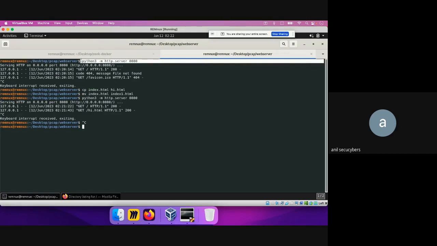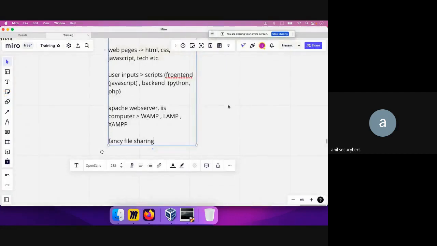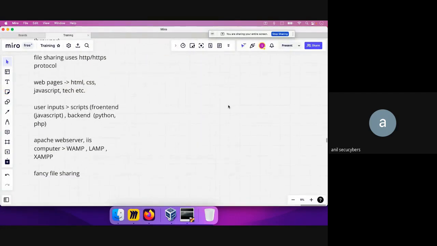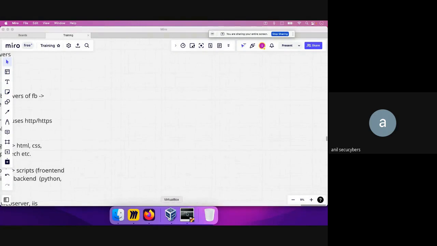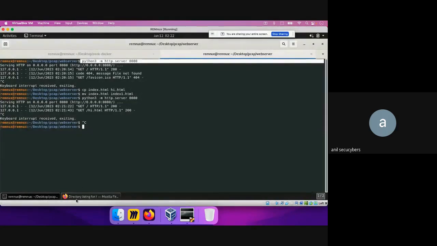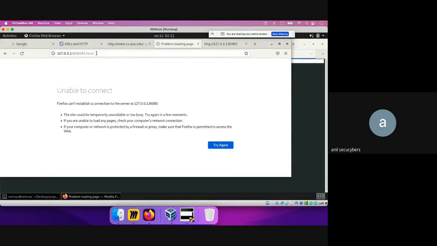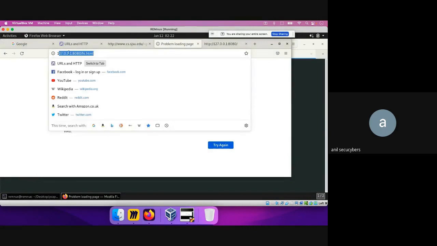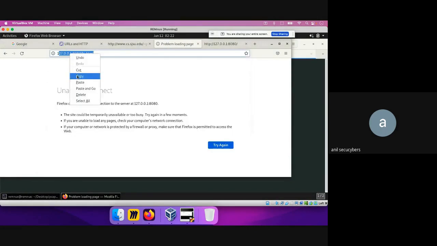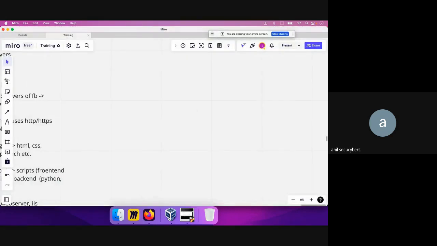Now let's go to the next topic. Any questions till this part, feel free to interrupt me. Now let's see how the URL actually looks. Here the URL was looking something like 127.0.0.1:8080, and when I did hi.html, the URL looked something like this. I'll copy this out and paste it over here, for example.